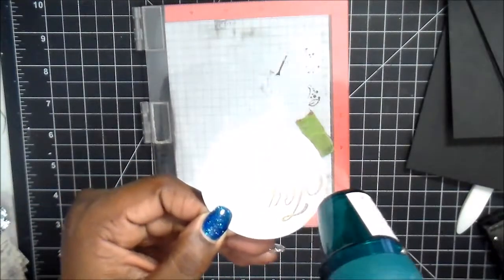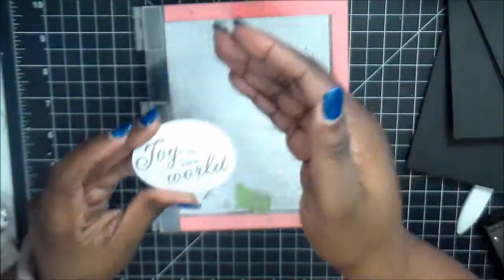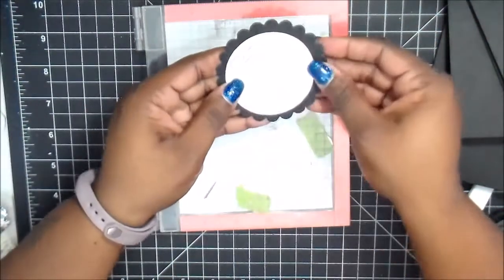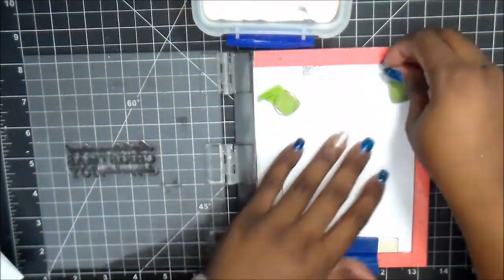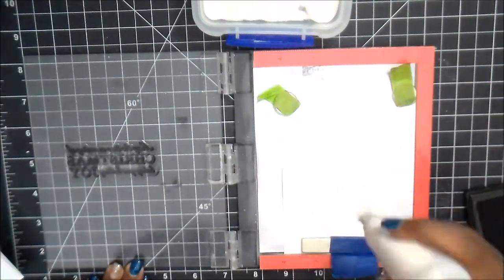And instead of using tweezers, which I found and now I can't find again, I just heat up a portion of the circle, then I move my hand around, and then I finish heat embossing it. So this is what it will wind up looking like when we get ready to put it on our card front. Now for the inside, I cut a piece of white paper down to 4 by 5¼.